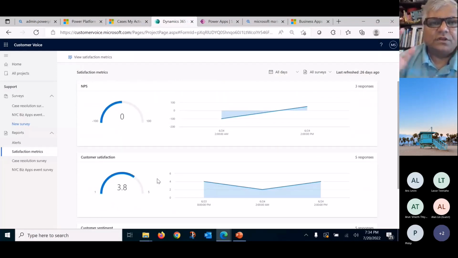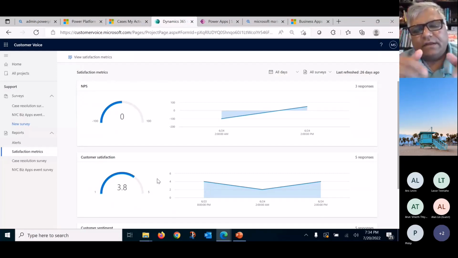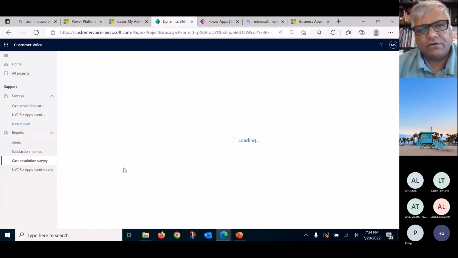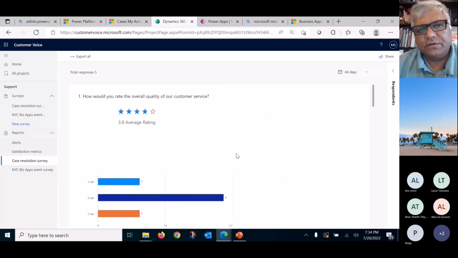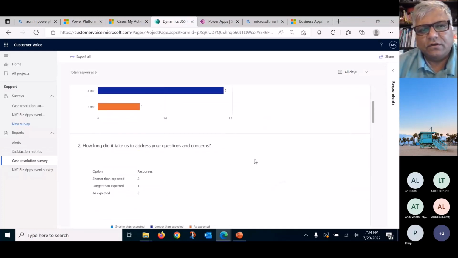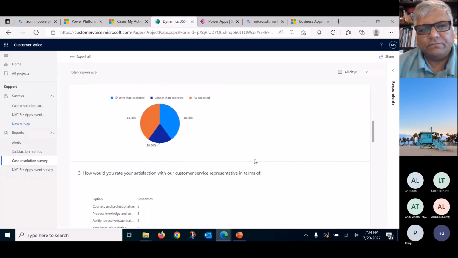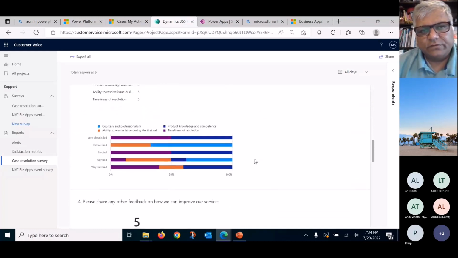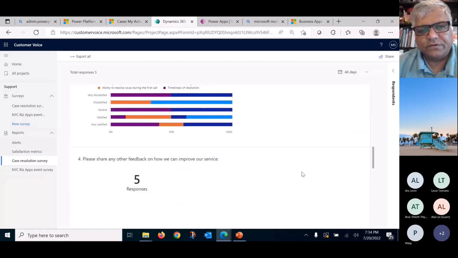You get reporting, and you can also get reporting from Power BI. If you link this data in Dataverse with Power BI, you can generate reports from here. I have a slide for that, and I'll show you some of the information that you can generate from this. So this is satisfaction metrics for the entire survey. If I click on each individual survey, I can get individual report responses. I can look at all the responses and see what my response was, how many people were very dissatisfied, satisfied, very satisfied. So I get all these responses right from here.